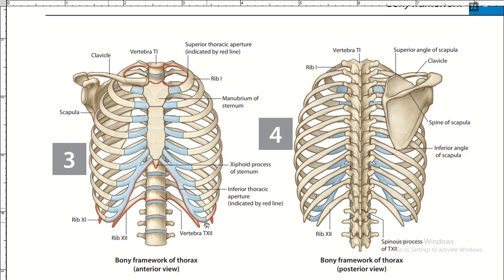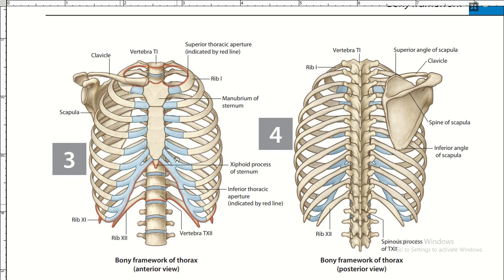And then in the inferior thoracic aperture, you have the diaphragm. And remember, the diaphragm can be pierced, right? It is pierced by the inferior vena cava. It is pierced by the esophagus, and then it's going to be pierced by what you call the thoracic aorta, right? We're going to talk about the diaphragm very soon. So this is your diaphragm, right?